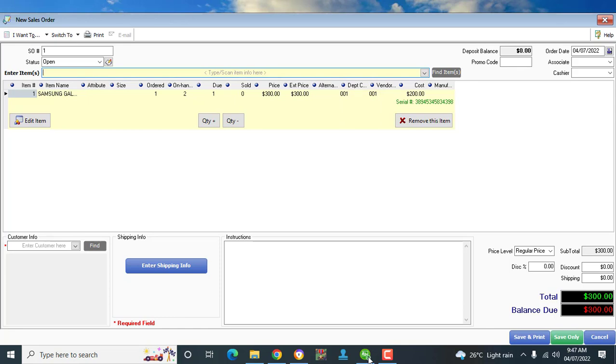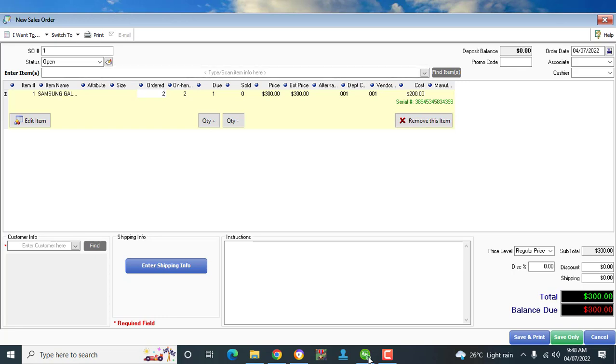Now pay attention, guys. The customer books 10, for instance. You see this ordered field. On hand quantity tells you how many you have in your inventory. Ordered is how many the customer is placing an order for. Let's say the customer is placing 2, for instance.